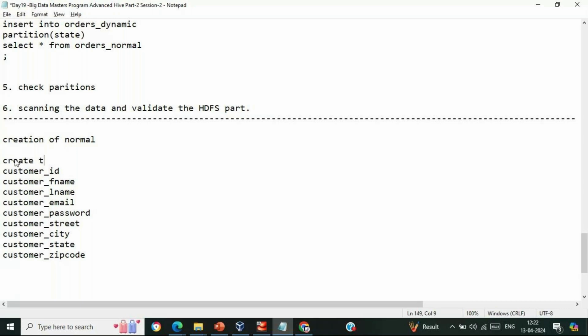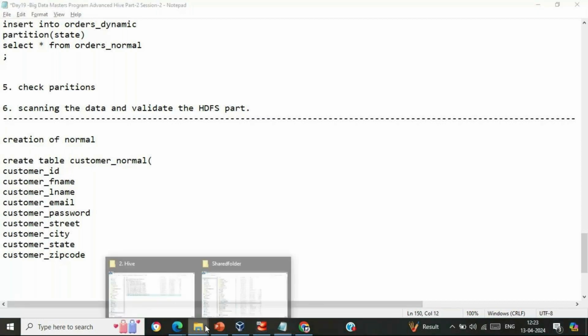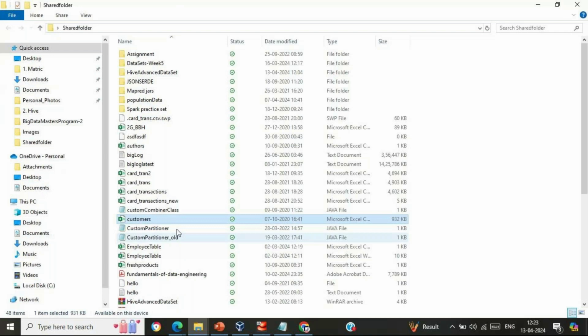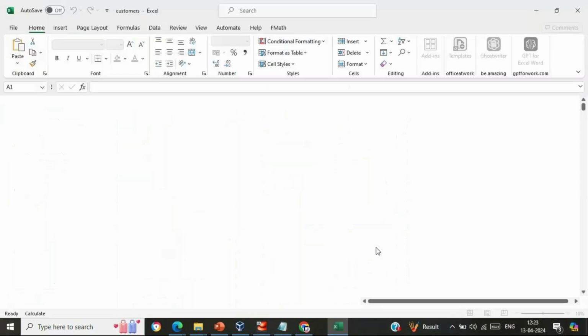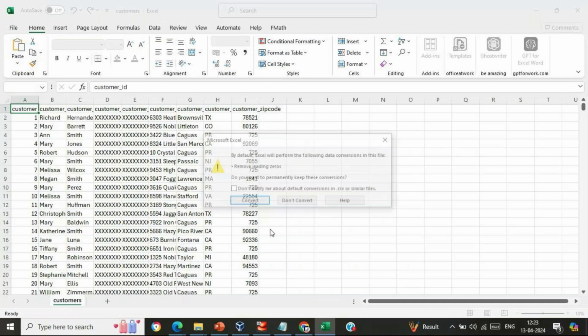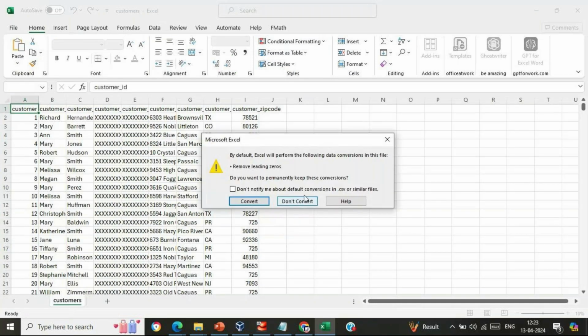create table customer normal, and this particular normal table is having ID. I need to check the data types. By default, Excel will perform the following data conversion, remove the zeros.